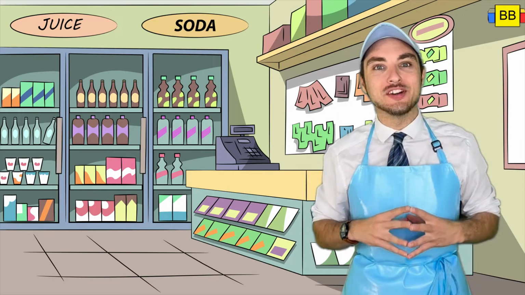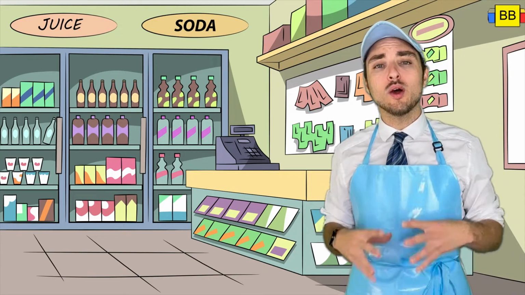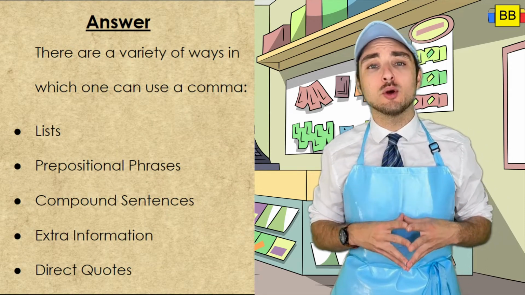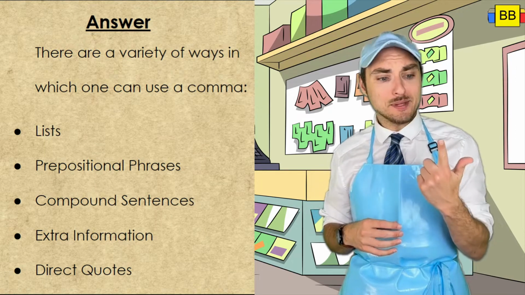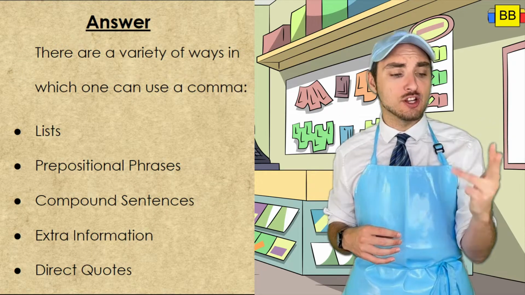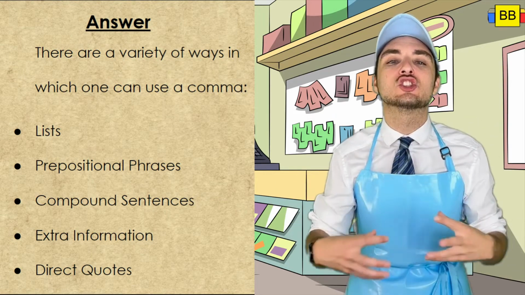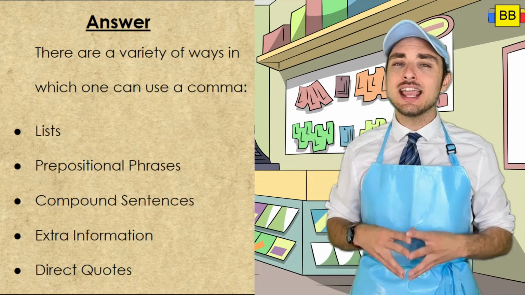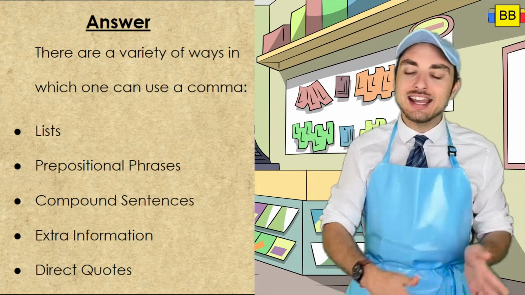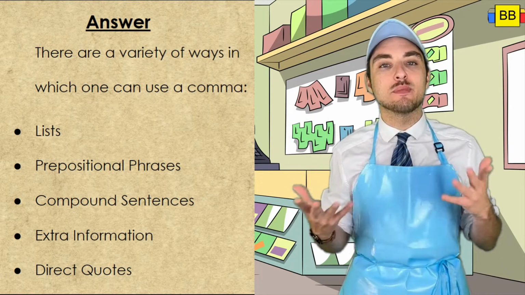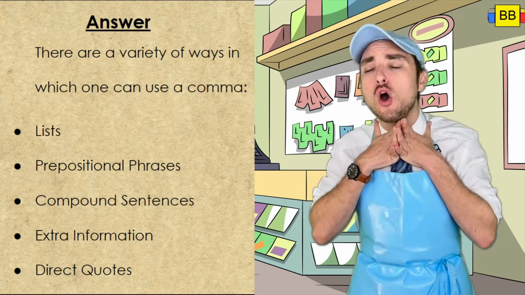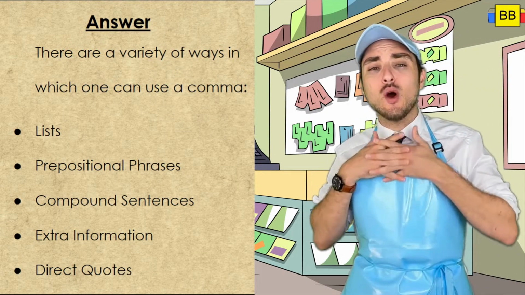What did you get, grammar goodies? Here's the answer. Well, we can actually use a comma in a variety of ways. We can use a comma when it comes to lists, prepositional phrases, compound sentences, extra information, direct quotes, and so much more. And today, we're specifically going to be focusing on commas and adding that extra information into the middle of a clause.